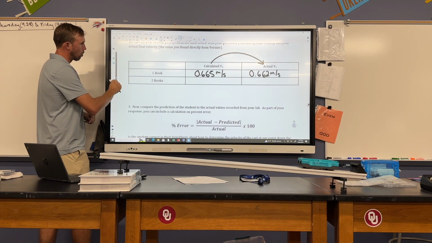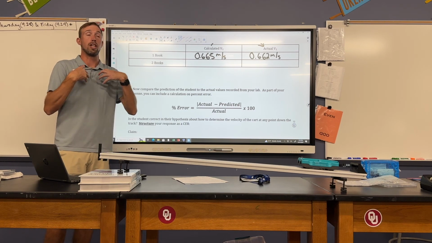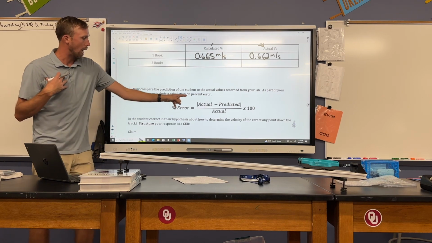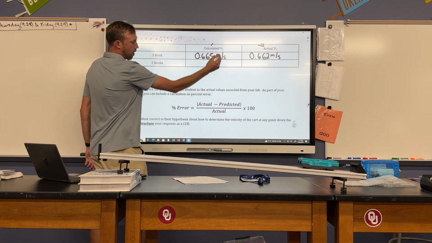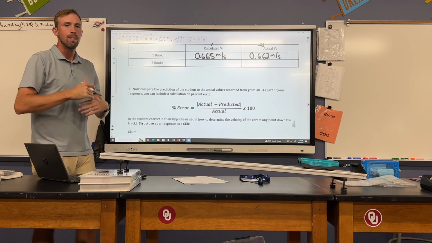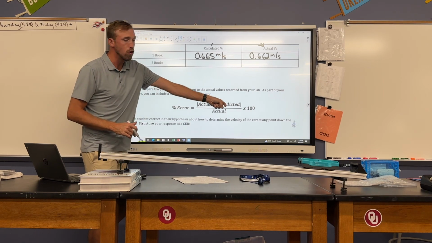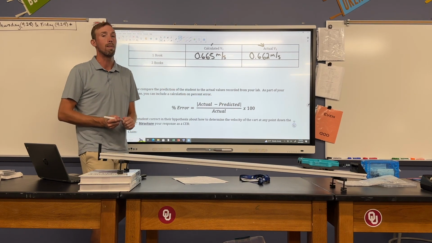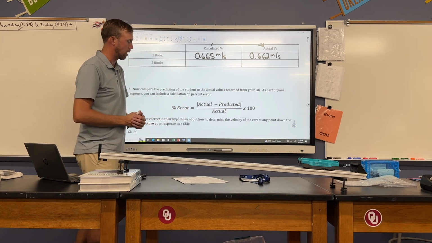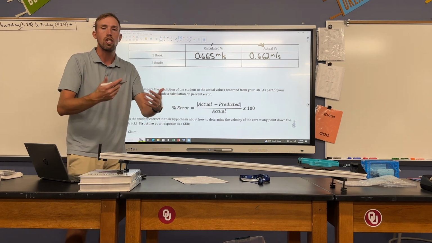Now, one thing that we can also do is calculate what we call percent error. How much error is there between the number I calculate and the number I actually saw? Well, I can follow this formula. I take the actual value minus what I predicted, and then I take the absolute value of that difference. All that's really going to do is take our number and treat it as a positive, even if it's negative. The numerator in our percent error equation is all about how far away our actual value is from the predicted value. And then we divide by the actual and see, as a percentage, how far away our numbers are.